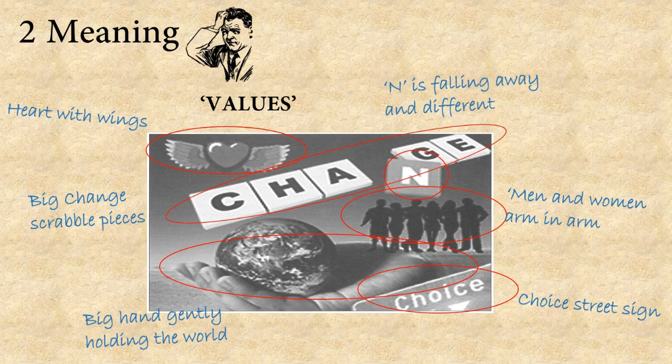We've got that heart with wings going up there, so it's something about love and it's flying, so it could be love is above all. Remember, it's only if you can defend your answer. There's no absolute answer. So, these big change Scrabble pieces, well, it's saying that change is valued, it's big, it's above everything.